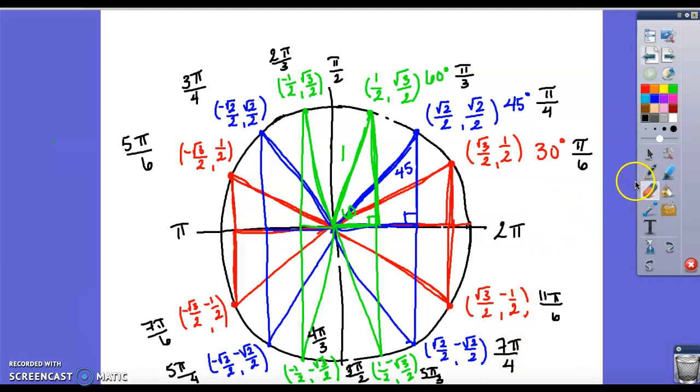Okay, so last thing we're doing here is putting our degrees in here, and I know I have a lot in here. This is really messy. Okay, but I'm going to show you a cleaner version in just a second. So we need to finish up by putting our degrees in here. There's a couple of ways that we can do this. We can think about this in terms of 30, 60.